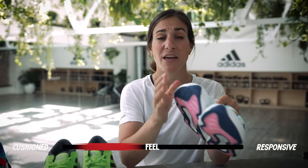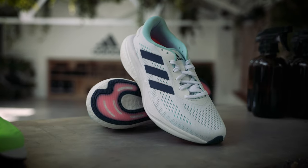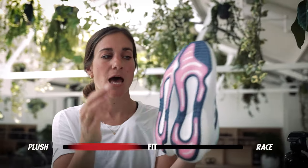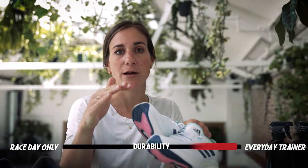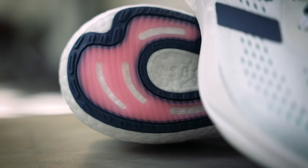They are going to be super comfortable underfoot as they're very cushioned and they give you a bit of stability too, so perfect if you're just getting into running yourself and not too worried about smashing out PBs. They are not a race day trainer. They're actually pretty plush and quite comfortable - you can see all the padding around here. The foam is going to give you a really comfortable feel underfoot. They are pretty durable as well, so if you are just getting into running and starting off one or two days a week, these are going to last you a pretty long time.